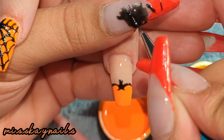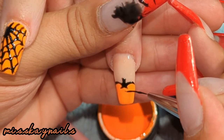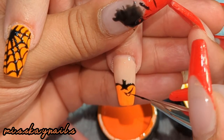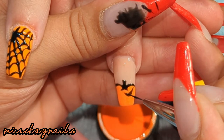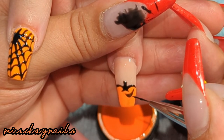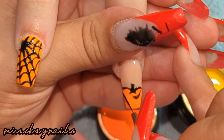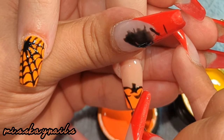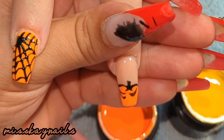Alrighty, so now I'm going to be working on the face of my jack-o'-lantern. So for the eyeballs, I am drawing two little curved lines like this, and I want them to point upward so it kind of gives an angry appearance. So I'm going to do that for both of the eyes, and I want it to come to a point in the center and at the end of the eyes.